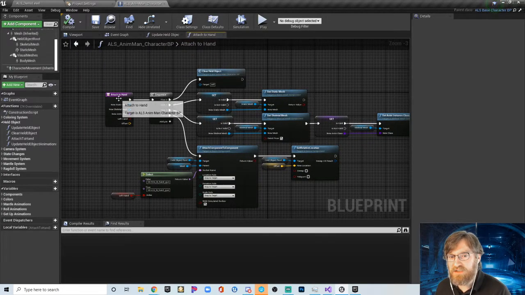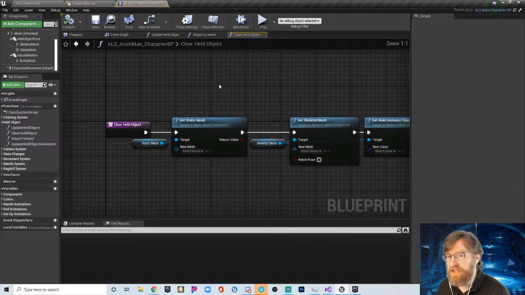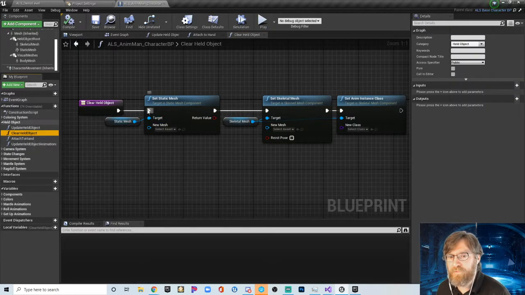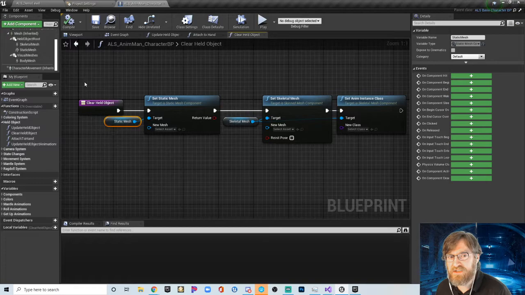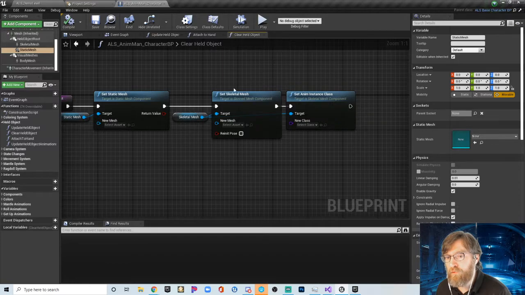So the first thing it's going to do is clear the object that's in your hand currently. If it's already set to nothing, then it doesn't have to worry about it. It's going to set it back to null anyways. So we're currently under clear held object over here. And you'll see that it's going to grab your static mesh object here, and it's going to reset it to nothing. It's going to do the same thing for your skeletal mesh, as well as the associated animation that it's attached to it, which it has one animation that comes with the project, which is the bow drawing animation, which when you go into aim with the bow drawn, it will pull the string back.